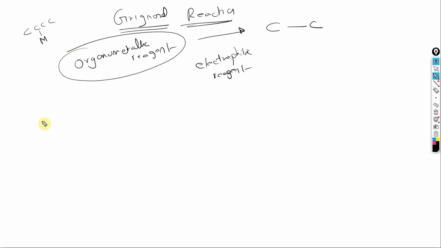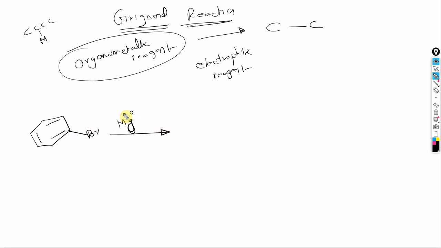In this specific lab, the reagent will be generated in situ, which means in the reaction medium, and that is done using this reaction. You'll be taking phenyl bromide or bromobenzene, whichever way you want to say it, but bromobenzene is more appropriate, and you will be reacting this with magnesium. Magnesium is a group 2 metal, which means it has 2 electrons, and here's an aryl halide. You treat this with magnesium.